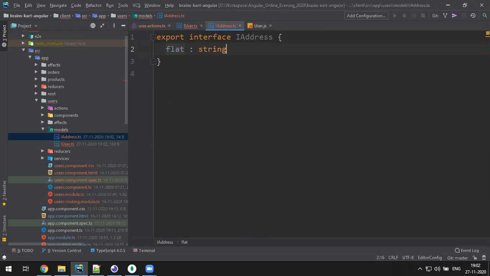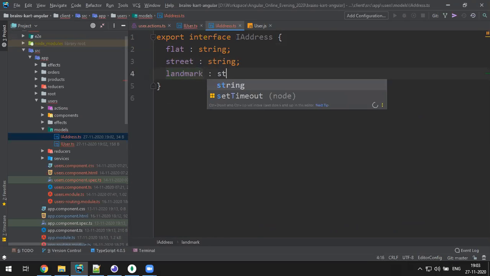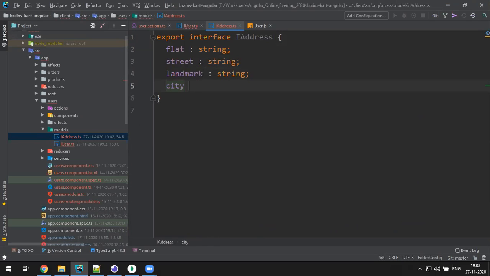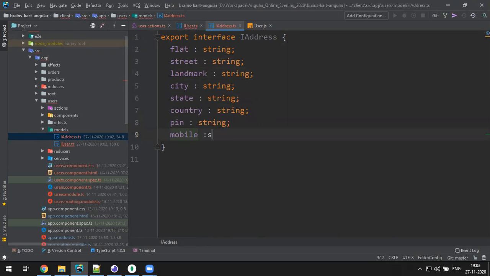You have to mention exactly the same case and same property names.